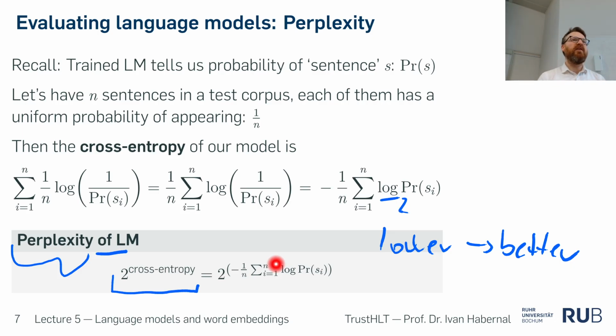And of course, you cannot compare two models tested on different test sets. So you have to always compare on the same test sets to make sure the comparison is valid. So perplexity is not an absolute metric. It depends on the test data, but it's the same as in classification. Okay, good. Any questions so far? Perplexity and cross entropy? Sounds good.